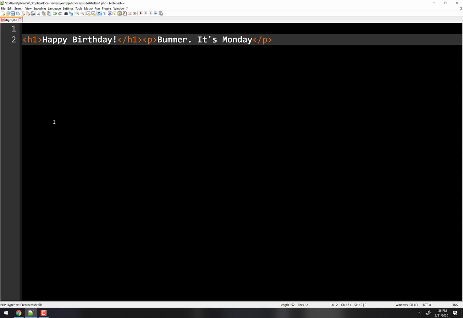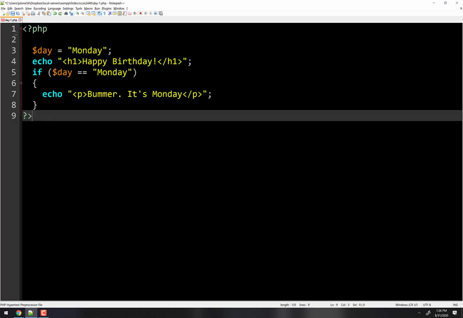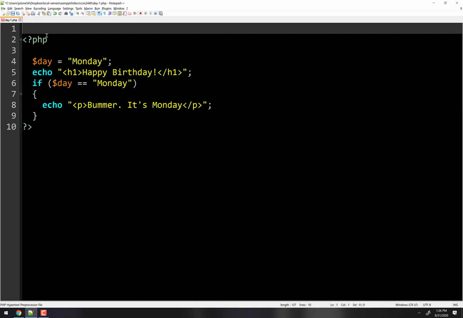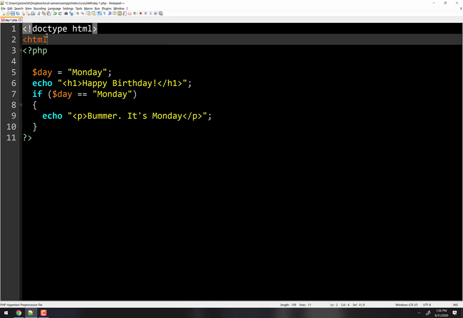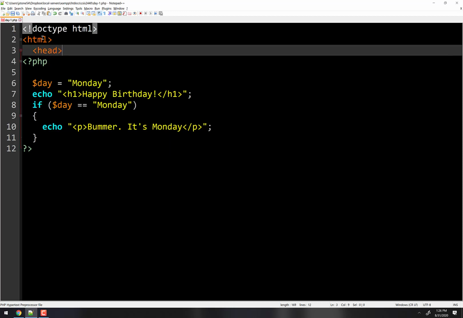Yeah, no doctype, no HTML tag, no head tag, no body tag, none of that stuff, right? That's a problem, okay? So let's fix that. I can go right up here and put plain old HTML. And I could put HTML here, and then I could put my head tag and my title tag, and it's going to be day 1.